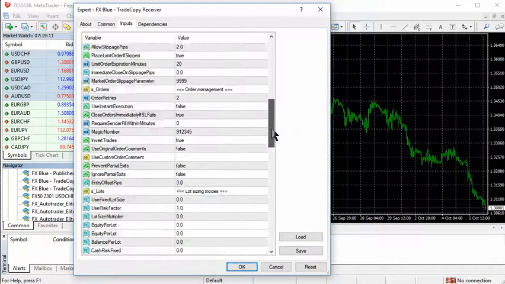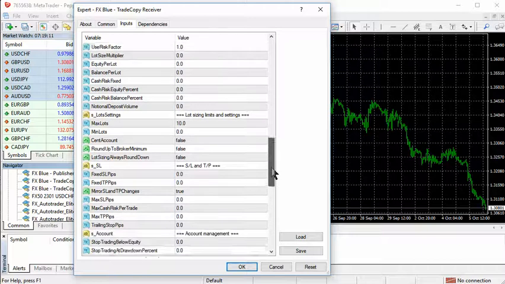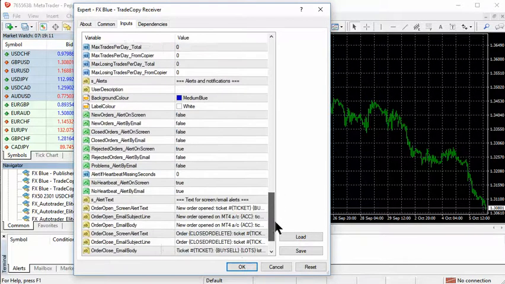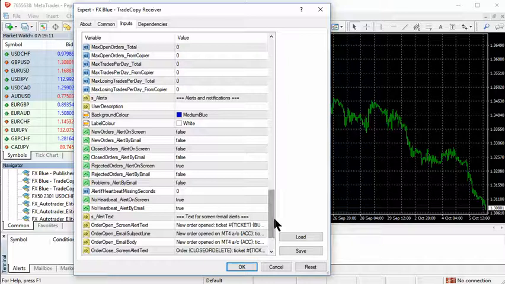Okay, so I think we've got all of that, but again we make sure that you have all of the others set correctly, which includes the user description, which was here, and we can make that reverse.